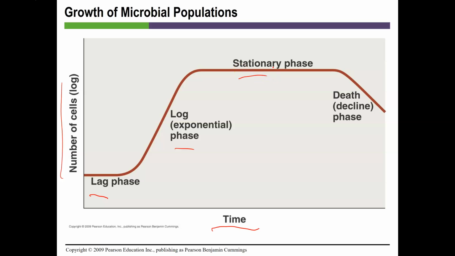The same number of cells are dividing as the ones that are dying off because they're running out of nutrients or waste products are building up. If things don't get better for that culture, then it will enter into the decline or death phase. During the decline, as the cells are dying off, replication is not occurring to replace the cells, so the number of cells decreases. This is a classic growth curve. Please understand it, be able to replicate it, and be able to talk about it.